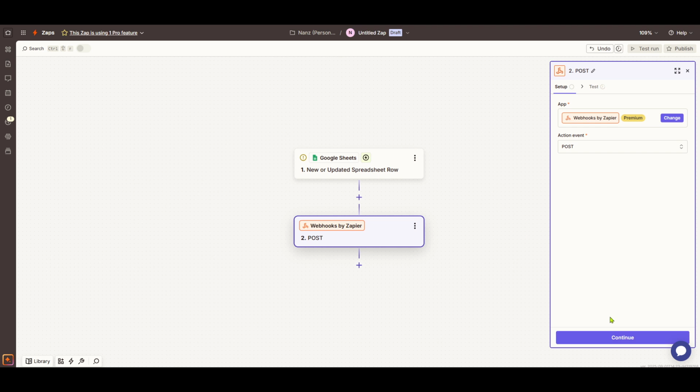With the webhook step set up, you're ready to customize it by defining the payload and configuring headers if needed. Once configured, you can test your zap to ensure everything flows smoothly. When satisfied, turn on your zap. It will now work automatically behind the scenes, sending data as specified. Congratulations! You've successfully set up a data transfer using webhooks in Zapier, enabling your apps to work harmoniously together.